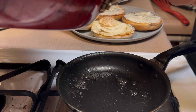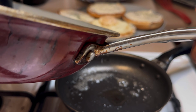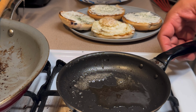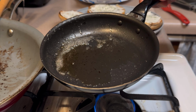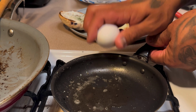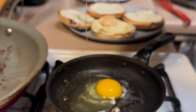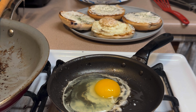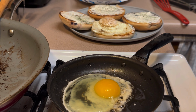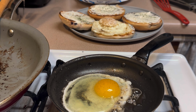Using some of this bacon grease for my egg right here. Like I said, I hate cracking eggs.